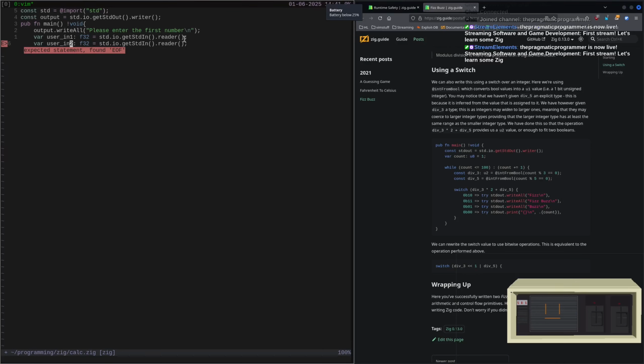Okay. What am I doing? Changing words. Second. F1 R2.